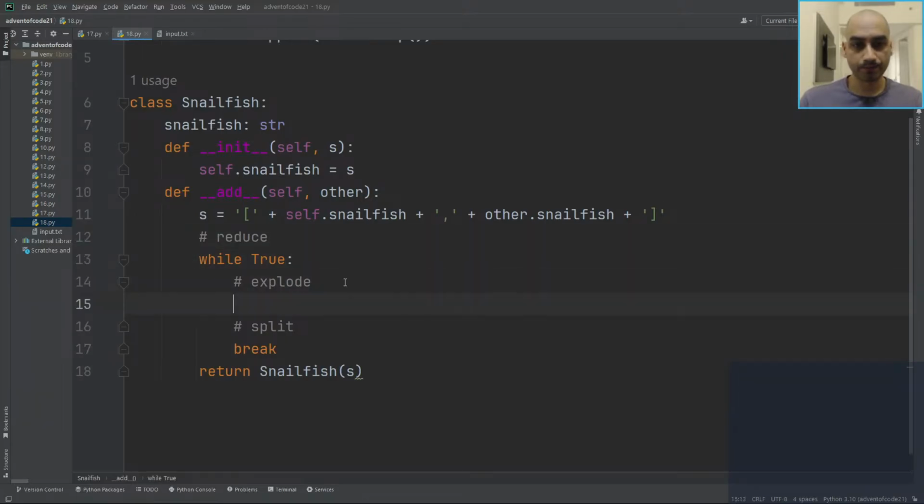Alright, so explode. Explode is the harder one, I suppose. So I guess we could use regular expressions here to find all the pairs, the primitive pairs, and we want to check if they are in four layers of depth.